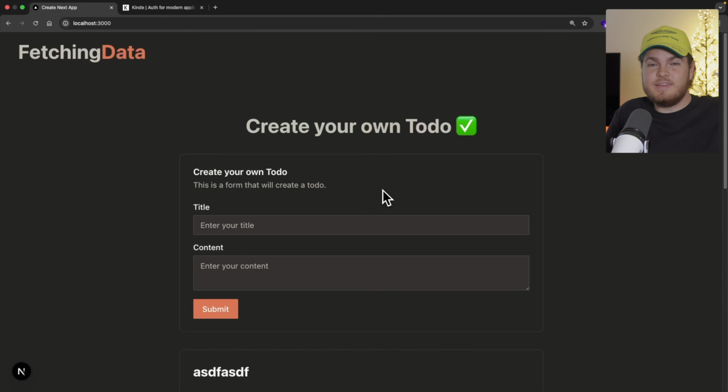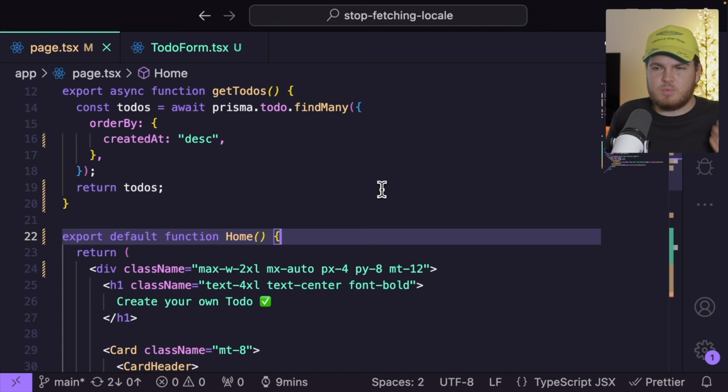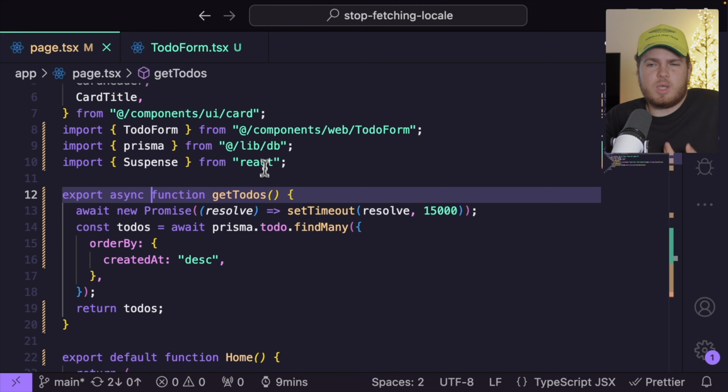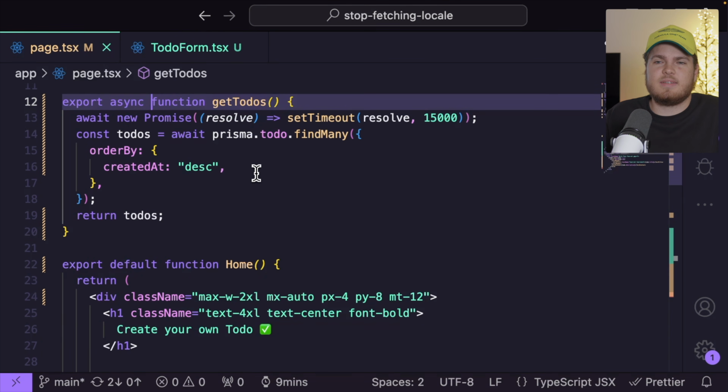So we finally fixed issue number 1, which was a simple one but quite a costly one if we wouldn't have updated our code. So how do we currently fetch our data? Well, we fetch it on the server side in a React server component. This is correct. But where do we create our async function? Well, we create it in the page.tsx itself. But this is actually a huge mistake.